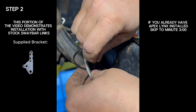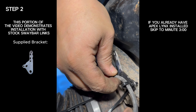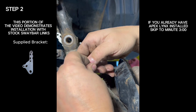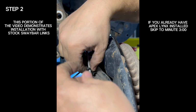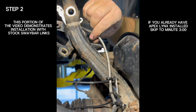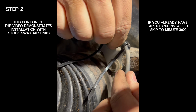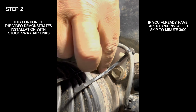Install the supplied zip ties on the ABS line and then clip them into the ABS line bracket. Install the zip ties loosely around the ABS line. This way you can pull all of the slack from the bottom up to the top. Go ahead and tighten and then clip your zip ties.